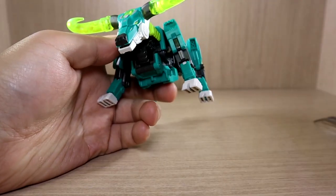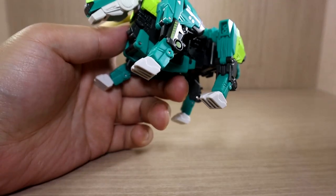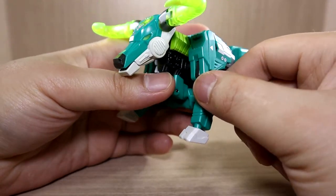Now, I'm not sure if the color is going to be the same, but they're making a second Toxichorn variant. It's obviously going to have a different name, but the horn shape is different, and some parts of the details are going to be different. So yeah, maybe you could look forward to that. So we're done with the head pretty much, and then the main body.